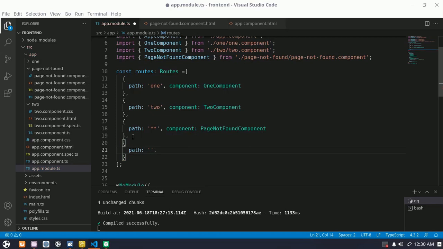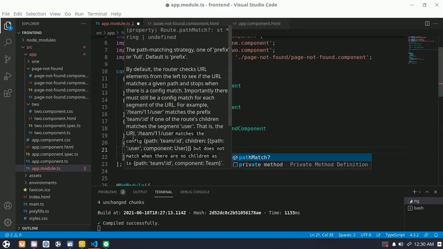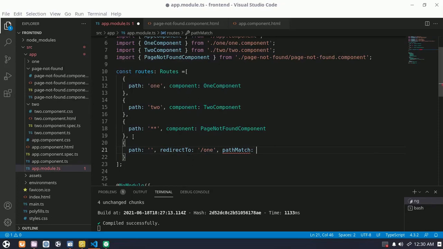This is the root URL and use the redirectTo property and use the URL, in my case 1, and then pathMatch full.